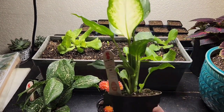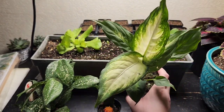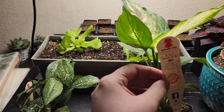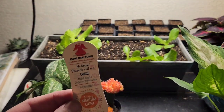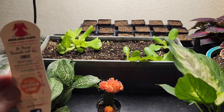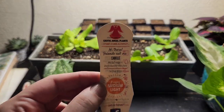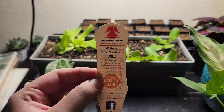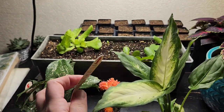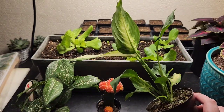So this one is one that I picked out. It is a nicely variegated little plant. The tag says, "Hi there, friends, call me Camille. My full name is Dieffenbachia maculata." So I don't know what Dieffenbachia maculata is, but I guess it's this. It says, "I'm from Brazil. It needs medium light," and then has some care instructions on the back.